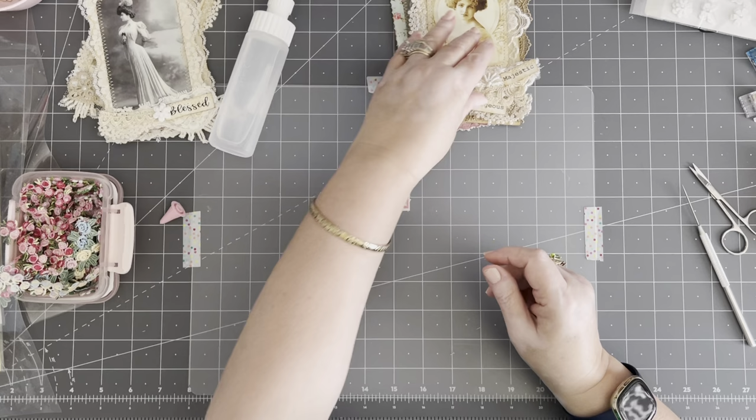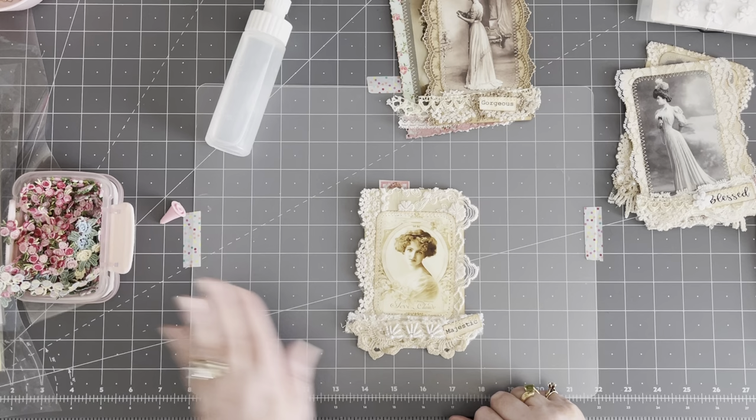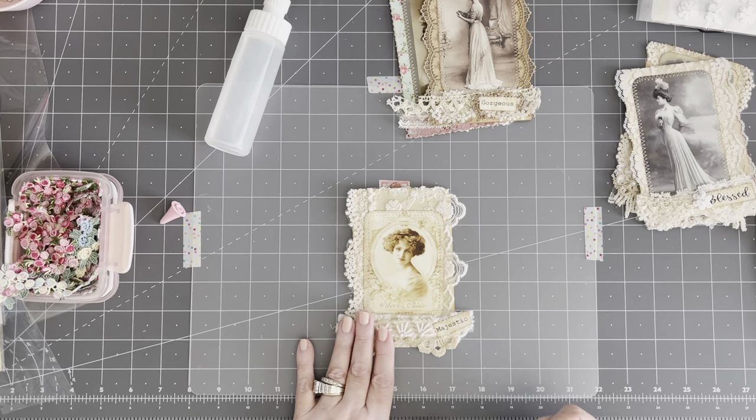All right, now this one. I need something right here. What do I want? I don't have any. I'm looking at my flowers up there. I don't remember making anything white or creamy. I think everything's in bright colors, of course.